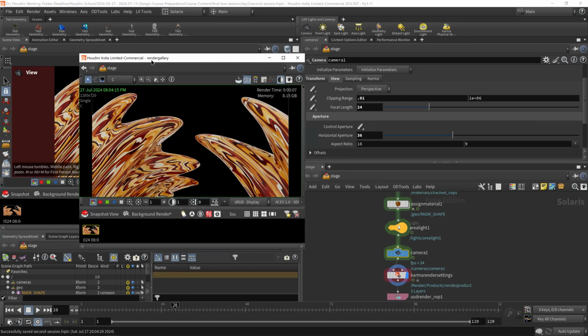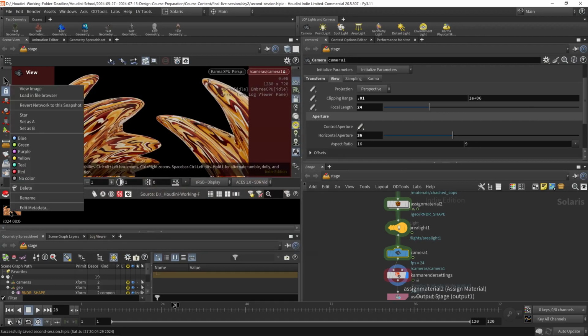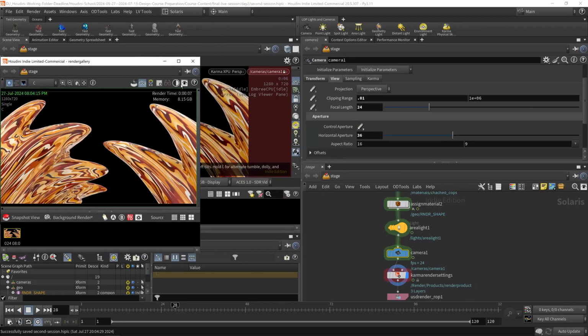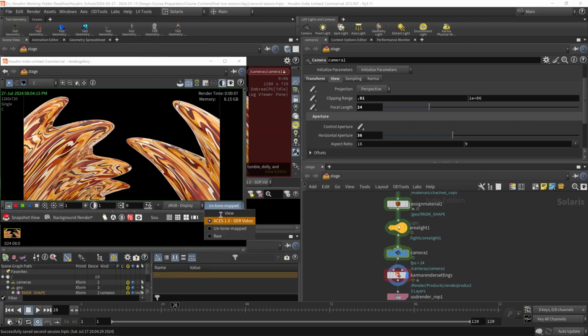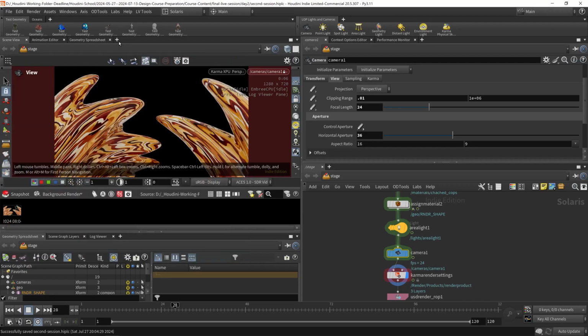So what we want to do is add this render gallery to our workspace, because if we close this window and reopen it, we always have to redo the ACES workflow of changing it to ACES, and it doesn't get saved. So that's why I want to add it to the workspace in this window.